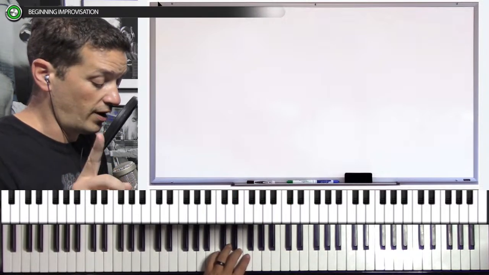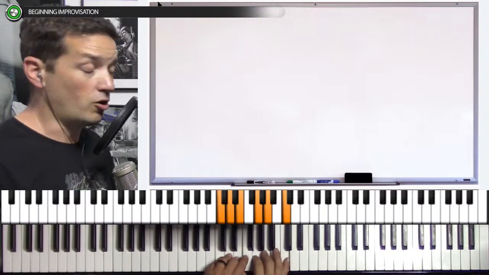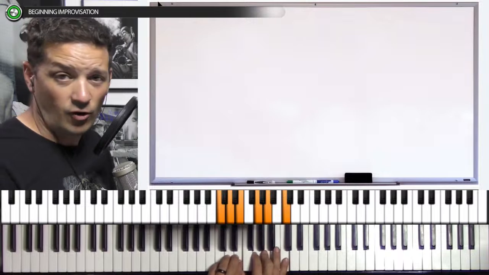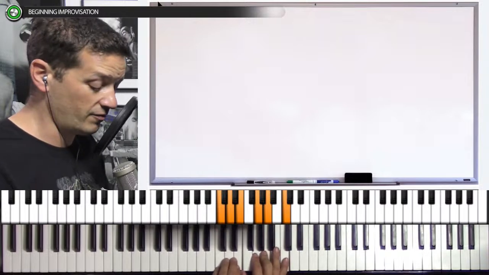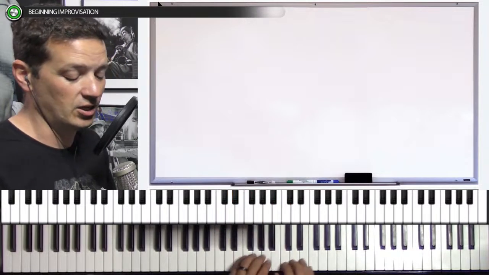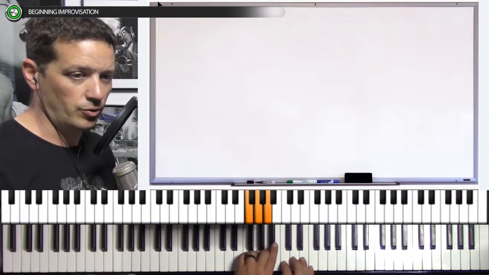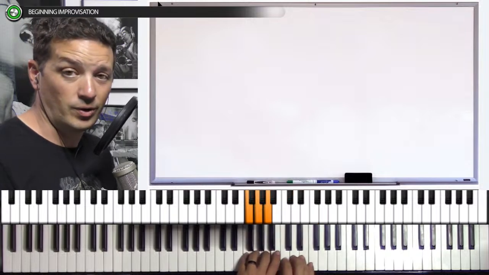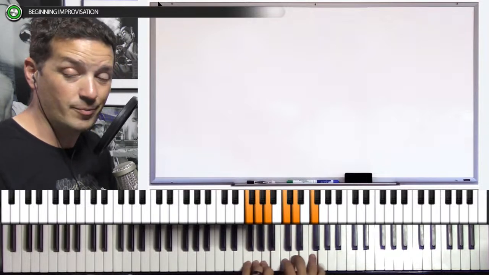One more thing to clarify from last week too. These notes right here are only the notes of the C pentatonic scale. These are not the notes of all pentatonic scales. So if we're in the key of F and you want to use the F pentatonic scale, you've got to go to the F scale: 1, 2, 3, 4, 5, 6, 7, 1, 7, 6, 5, 4, 3, 2, 1, and play the 1, 2, 3, 5, and 6 of that for your F pentatonic scale.